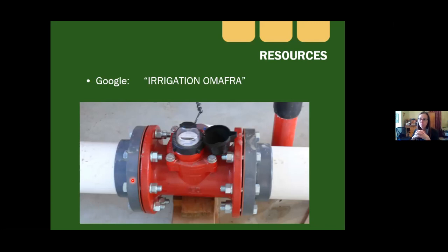I would recommend that you use some method, even if it's not an expensive soil moisture instrument: dig a hole and just feel with your hand and see, is there moisture there? Have a look, how far is the water spreading? Are those drip circles joining all along your row? That's a good way, without a lot of expense, to get that x-ray vision, to actually dig a hole into the soil.